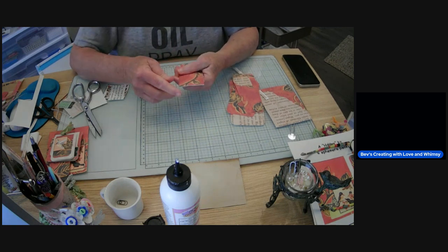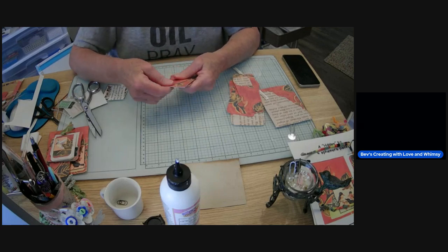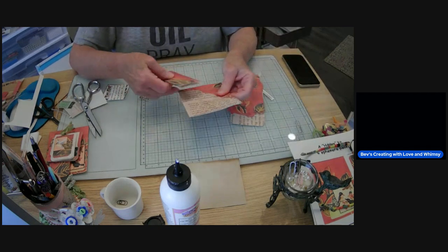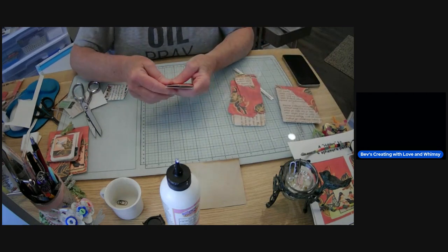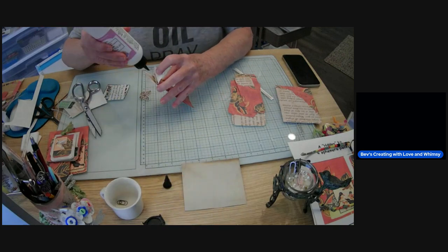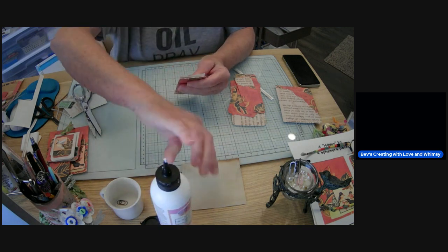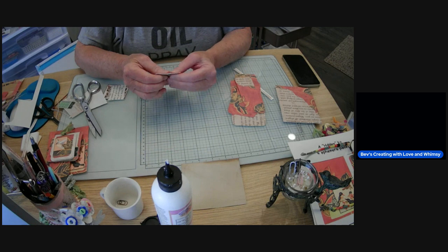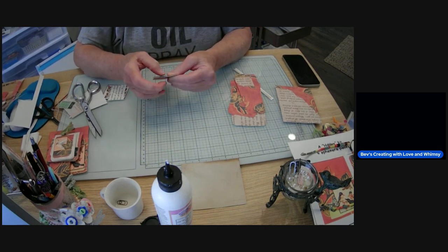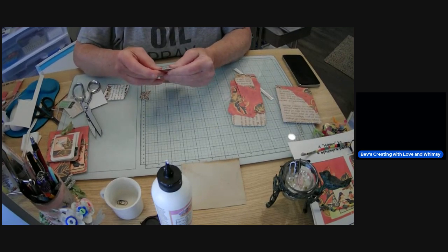Now it's up to you whether you want to round these corners or leave them square. I usually round them, but I think I'm going to leave it square today just to have the whole kit. To have this for the squared corners and then these to be rounded. I don't know, but you can do what you want. All you have to do at this point is glue these two pieces together at the top, and your paper clip is secured on the inside. If you want to add an eyelet to this, to punch an eyelet in there, to add some ribbon or twine or something, that's very doable.